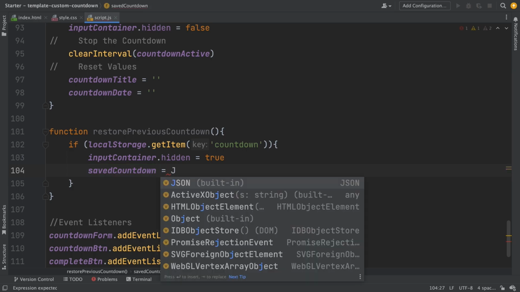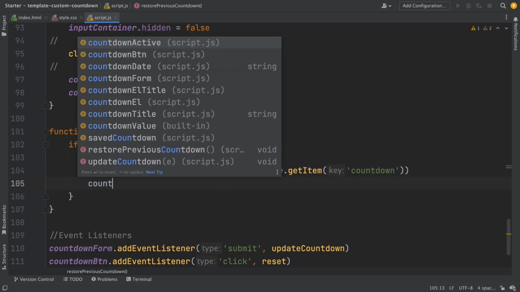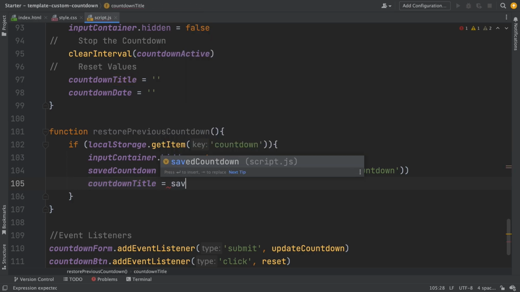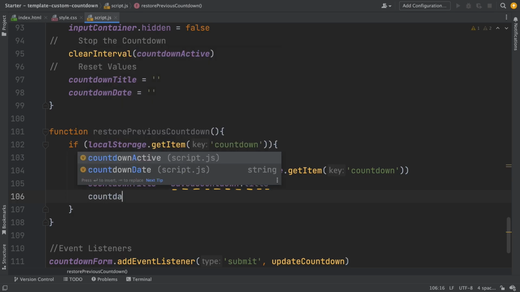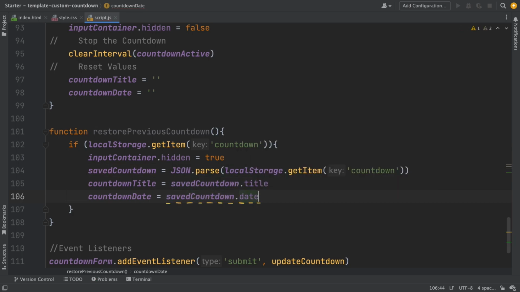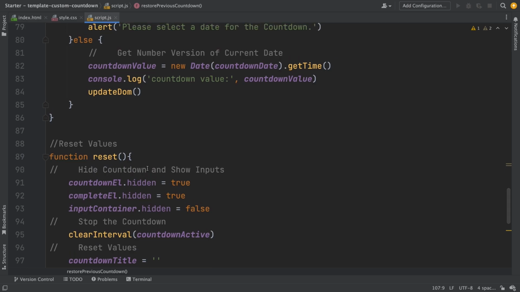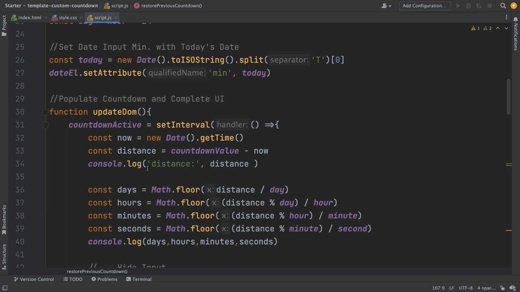And the savedCountdown, now we're going to turn that into an object, so JSON.parse localStorage.getItem, guess what, our countdown. Why do we need that as an object? Because now we can retrieve, for example, the title, countdownTitle equals savedCountdown.title. We can use .date, for example, savedCountdown.date, and we're retrieving both of them. If we were talking about just a string, we could not do that.